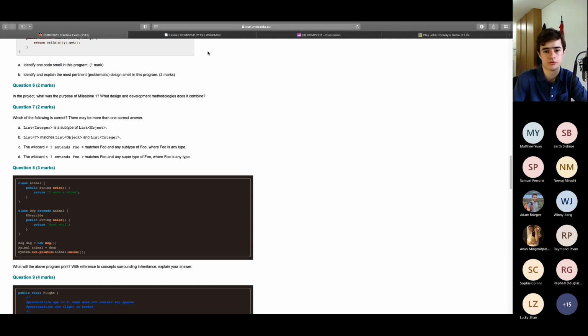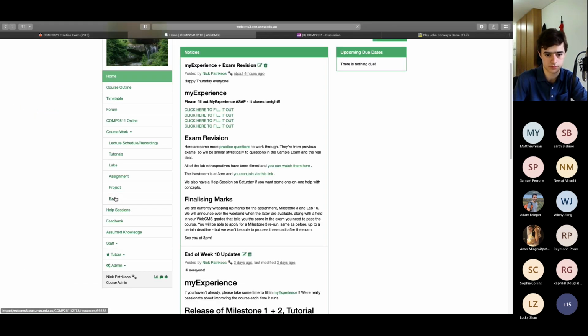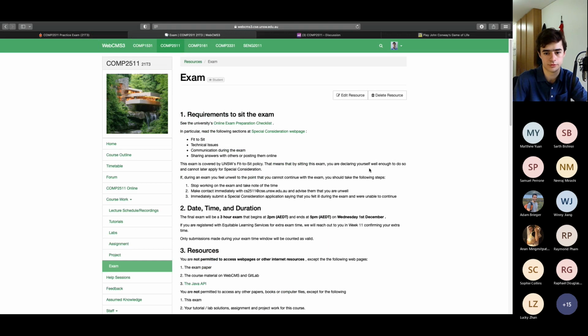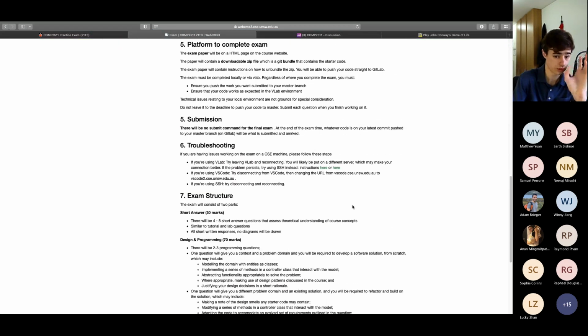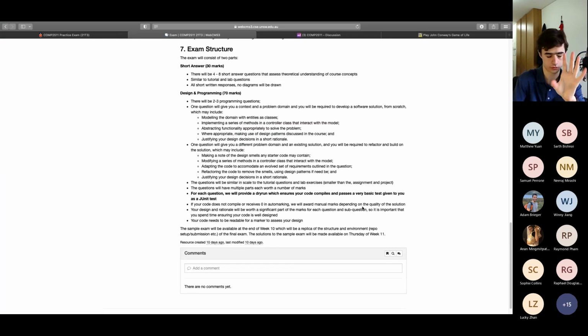Just to reiterate, because I'm sure there'll be a couple of people who didn't read this page. There's no submit command. You just need to push your solutions to GitLab. Short answer, don't forget to commit and add all your short answer files, all of your code that you've changed. And please, please, please, commit and push as you go. Please do not wait until the end to run git push, because there's a very high chance GitLab's going to crash towards the end of the exam anyway, just because it does. Hopefully it won't, and I'll be proven wrong, but there's a reasonable chance it will.